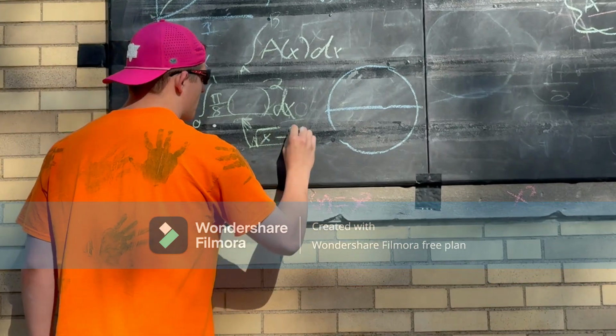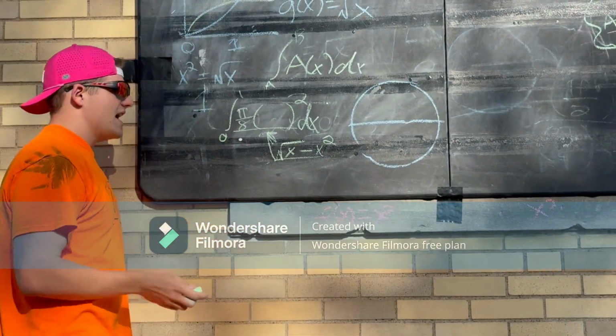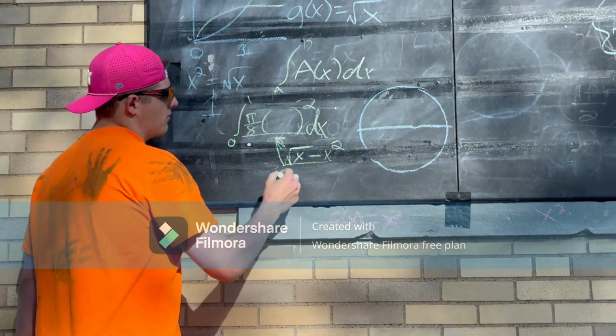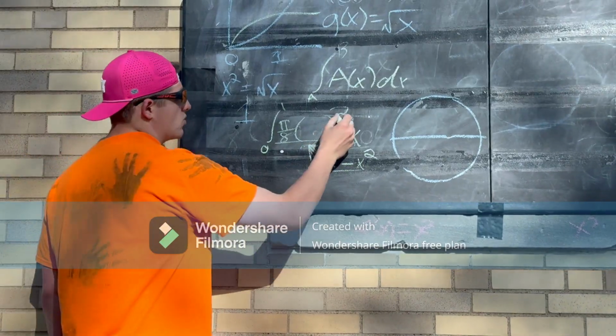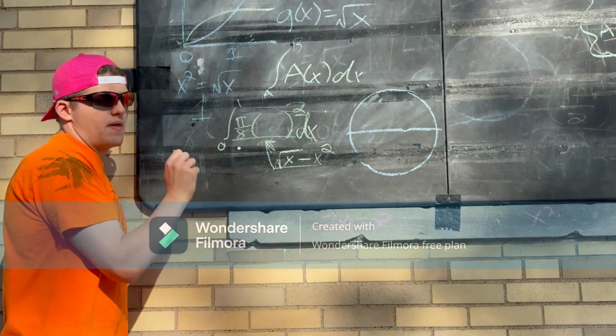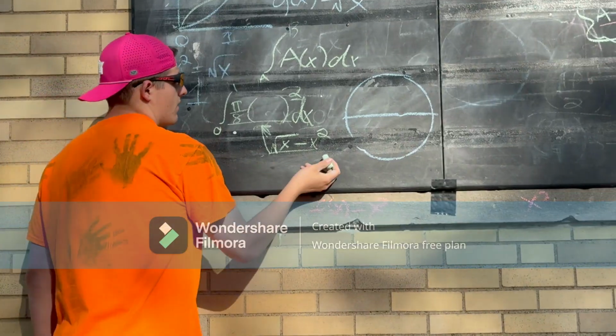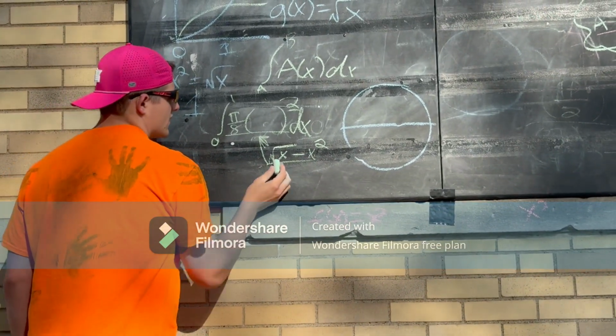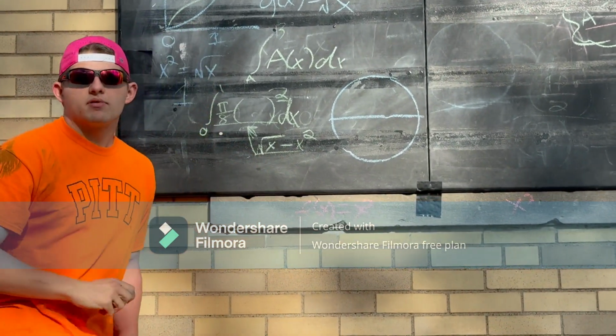minus x squared. Now, it does not matter what's on the top and what's on the bottom for this one because it is squared. But there's one of them that is not squared and we'll get to in a second. That is the one that matters. So, we have this. And now all we have to do is plug this into a calculator. Nick, please plug it into a calculator.